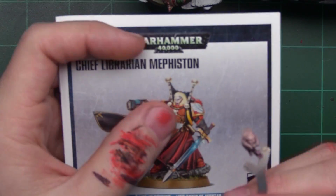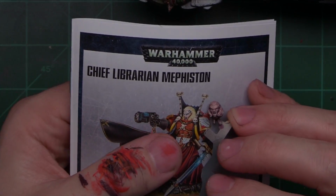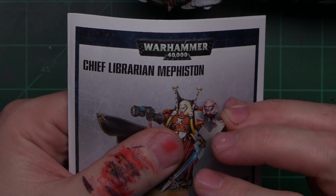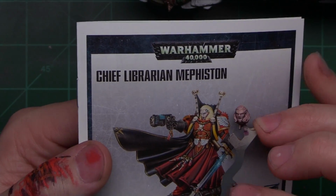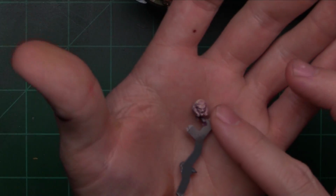So first and foremost, I tried to do a more pale face, and then when I actually picked up the photo of him and saw the face I had, this looks more like natural skin, not quite as pale. I'm going to roll with it because I think it's going to look good, but he's so pale. And I was going off of memory when I sprayed these colors down. It just was crazy, the difference there, right?